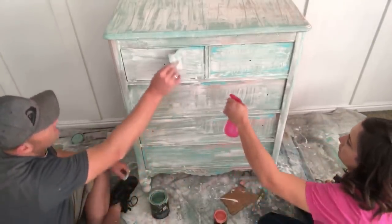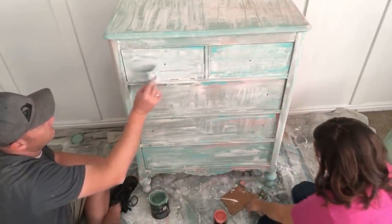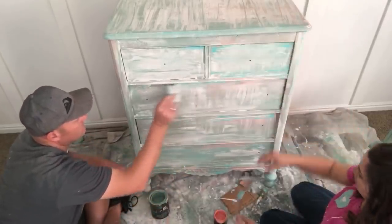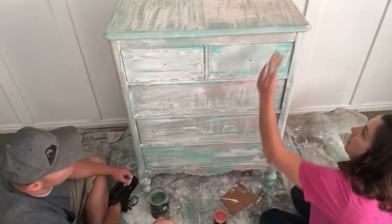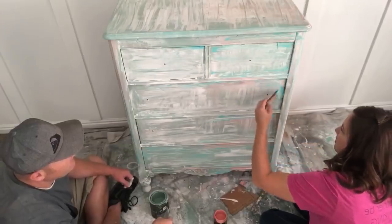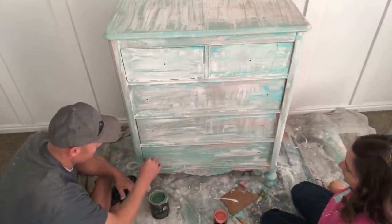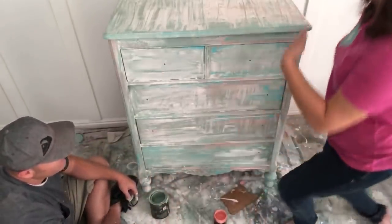Okay, it's looking good. I'm just gonna put a little bit of a hose situation happening there. A little hose down. I think we need some more blue up there. Yeah, you got rid of it with your white, and the coral looks brown now. All right, well, there you go. Too much experimenting! Too much! All right, maybe we should walk away for a minute. Well, it's too wet. Everything's just mushing together. We need to wait in between the layers.